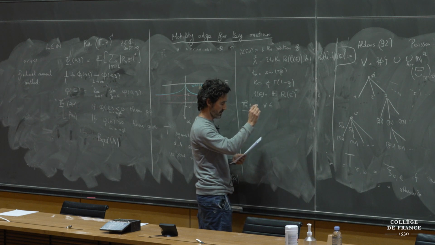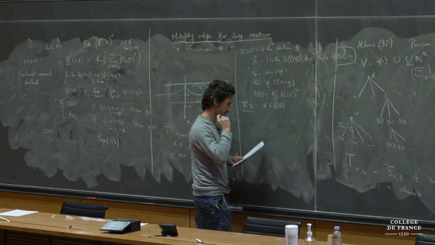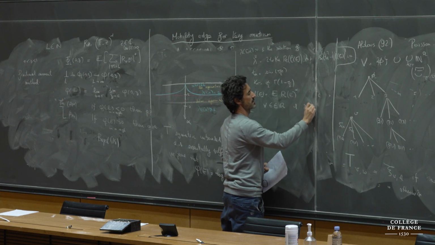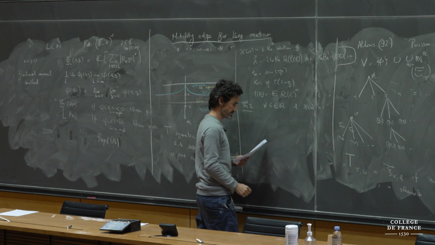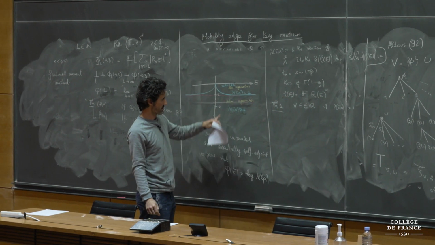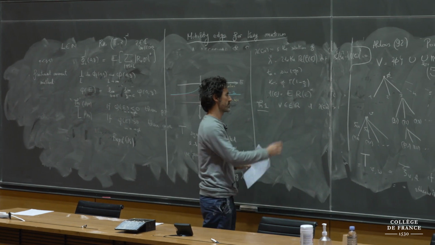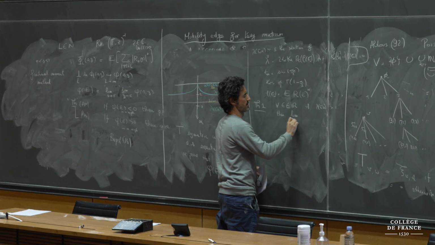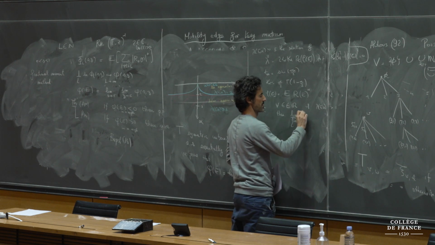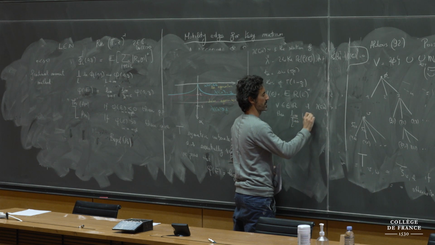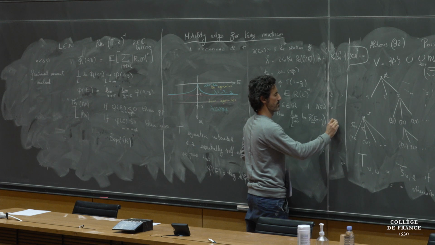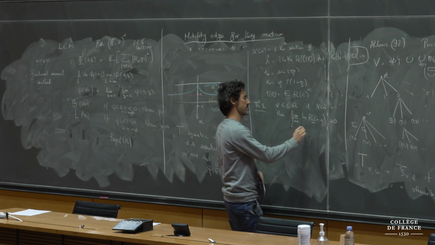So we prove that for all E in R, if lambda of E, alpha is larger than 1, which corresponds to the localized, delocalized phase, then what we prove is that the limit as eta goes to 0 of the imaginary part of R plus E eta, so we look at the diagonal, this is lower bounded in probability.